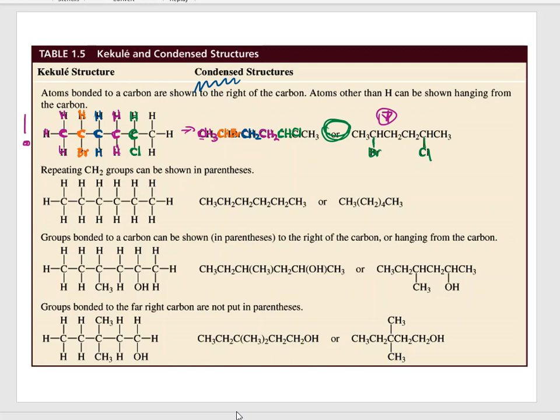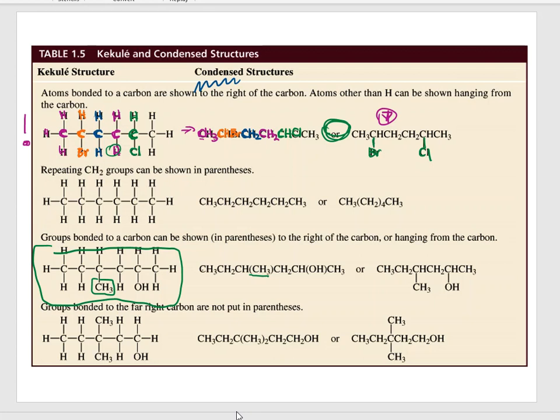Anything that is not carbon or hydrogen typically gets a bond and it pokes out of what we would call the main chain. There's also sometimes where we might not get a hydrogen there, but we might actually have another carbon there as well. So take a look at this example toward the bottom. We have CH3, CH2, CH, and this is not a traditional hydrogen that's there, right? This is a whole grouping of another CH3 group. So I could write it in the condensed structure form, and you're seeing that right here.